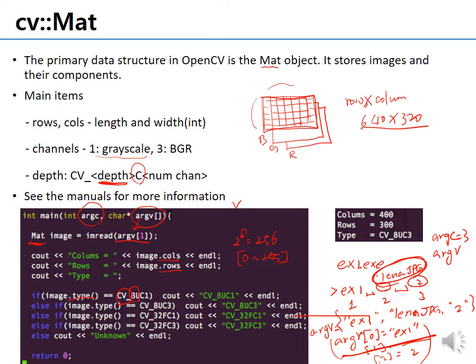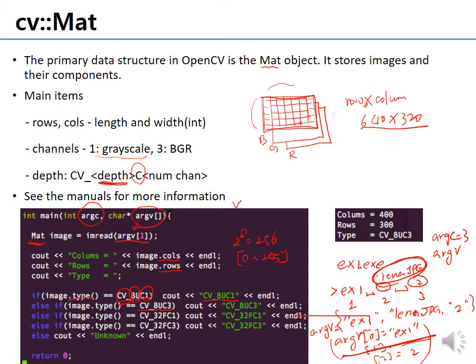So 8-bit unsigned integer, and the channel is 1. That is, it is a grayscale image. So type is equal to this type. Then we will print out CV_8UC1.